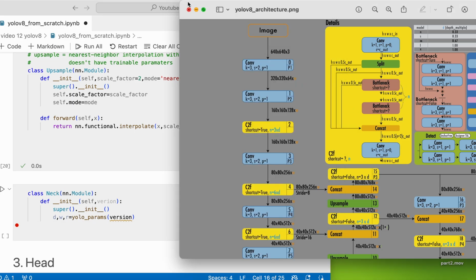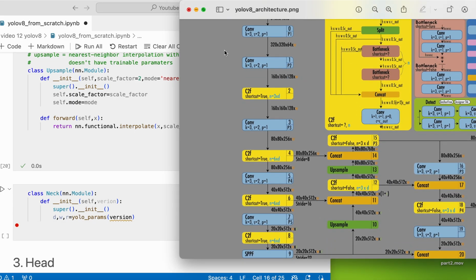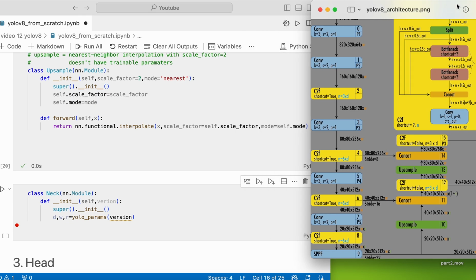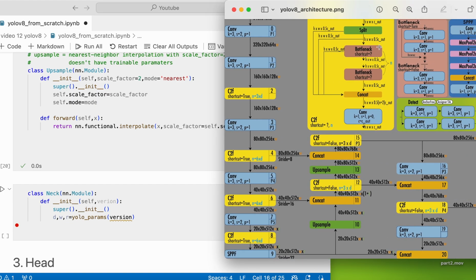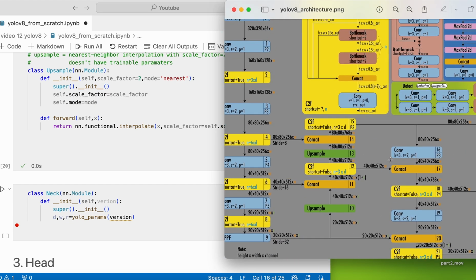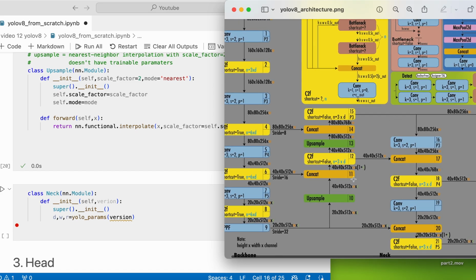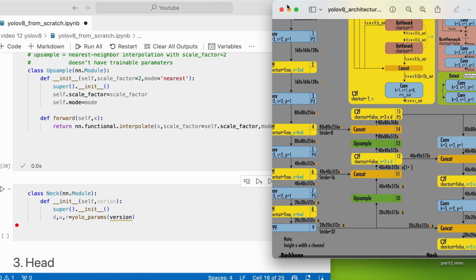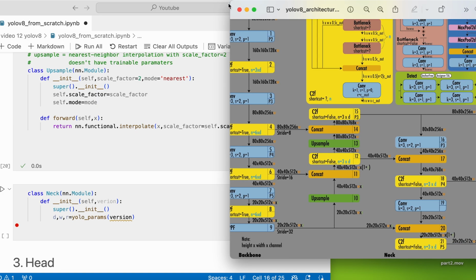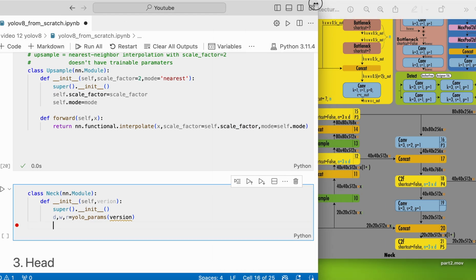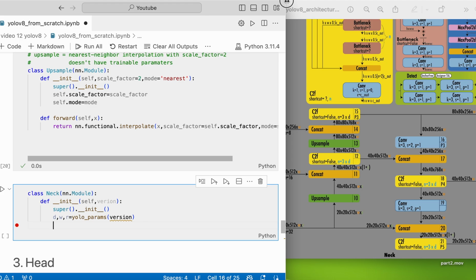Let's look at the structure of the neck here. We can see the neck starts from here and goes this way. So we will flow the data in the same way as the diagram. All right.